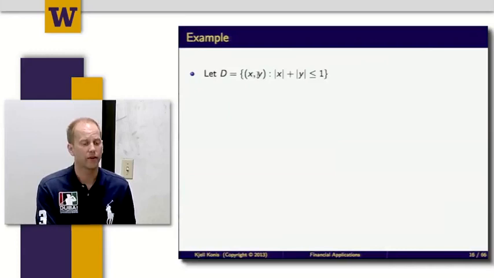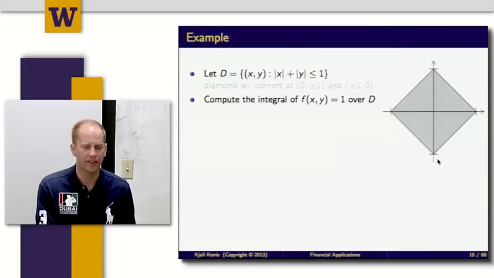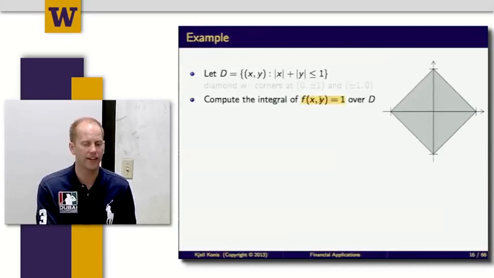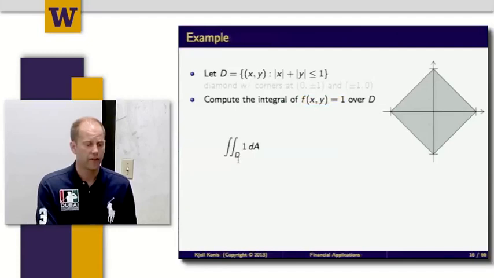So we might see something like this. So if I say |x| + |y| ≤ 1, this describes a diamond that just has corners at (0,±1) and (±1,0). So it's usually helpful to draw a picture of what this looks like. Even if it's not a very good picture, it'll still help you figure out which way is going to be easier, whether you want to do x first or y first. And then this is a useful check, just to make sure you've done things right in getting your region. So if I define my function, the integrand f(x,y), just to be constant 1 over the entire domain, then when I integrate that, I'm just going to get the area of my domain. So if I have an area, and I multiply it by 1 to get a volume, then that volume is just going to be equal to the area.